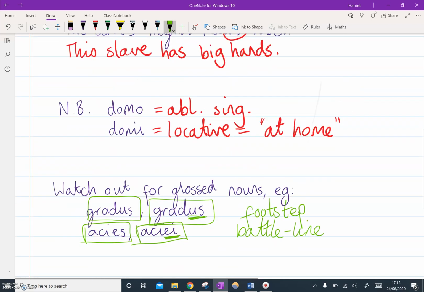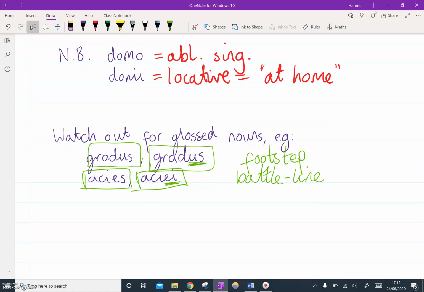So you need to look at that information and think, right, well, that's the genitive of the fifth declension. So I'm dealing with a fifth declension noun here. So I need to therefore check its ending and compare it to fifth declension endings, okay? The fifth declension is kind of easier to spot because it's a little bit weird, whereas the fourth declension is really easy to confuse, obviously, with the second declension, because you just think us, right, nominative singular, dominus, servus, all that stuff. But it's not. So you really do need to watch out for, if I'm told that the genitive ends in us, I'm not dealing with the second declension anymore, I'm dealing with the fourth declension.